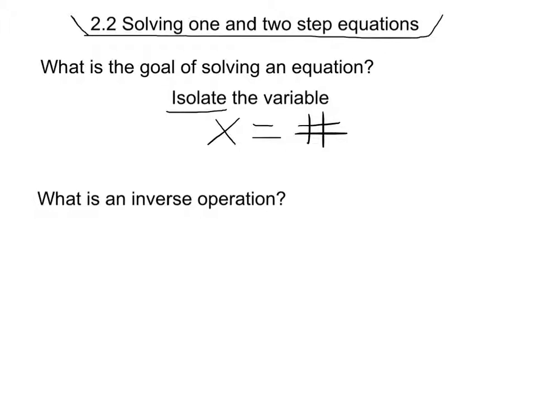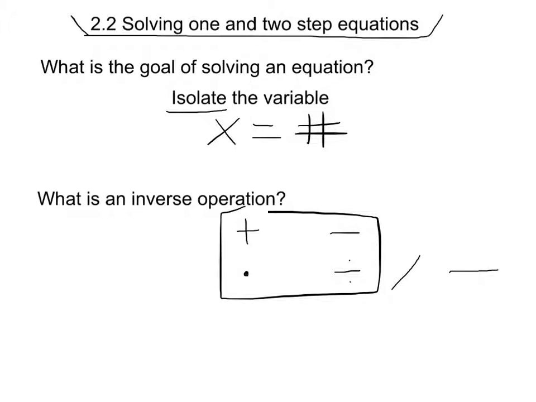So the next question we ask ourselves is, what is an inverse operation? And the reason we ask ourselves what an inverse operation is, that's how we're going to isolate the variable. So for example, if we're talking about addition, what's the inverse operation? Well, subtraction. And vice versa. If I have multiplication, well, now we're talking about division. And remember, division can be written with a slash, or it could simply just be some kind of a fraction. We're going to do other inverse operations throughout the year, for example, squares and square roots. But we're going to focus on these right now.